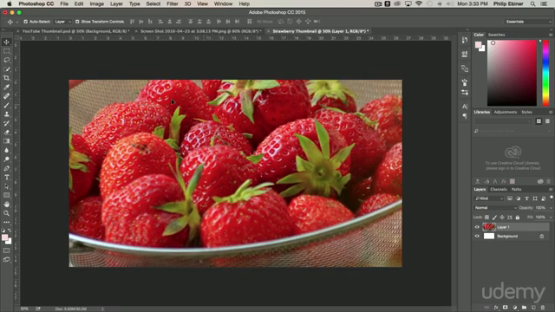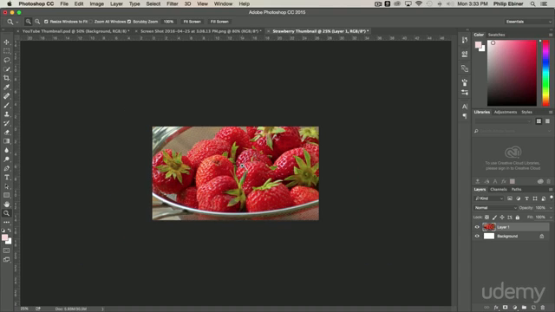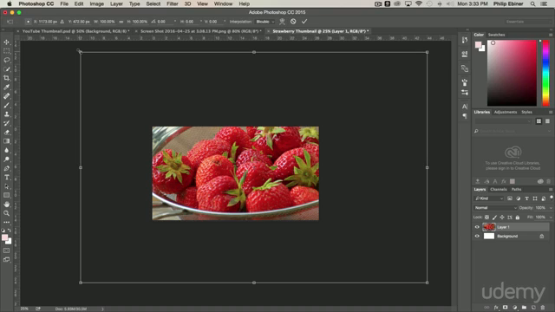So now I can move it around and I can resize it. I'm going to zoom out by pressing Z on my keyboard to pull up the magnification tool, and then Option to zoom out so that I can then see the entire boundary box of this image. I'm going to go back to my Move tool. And then I'm going to click the edge or the corner of this image.